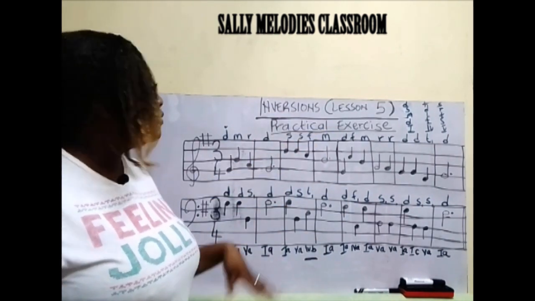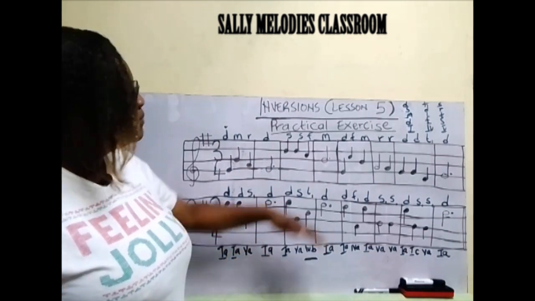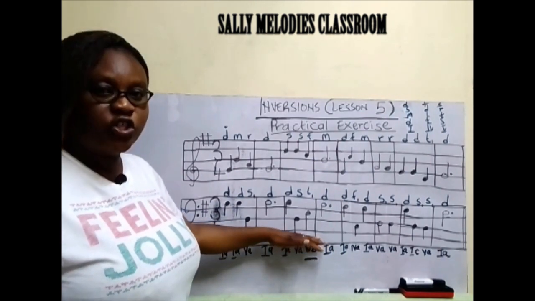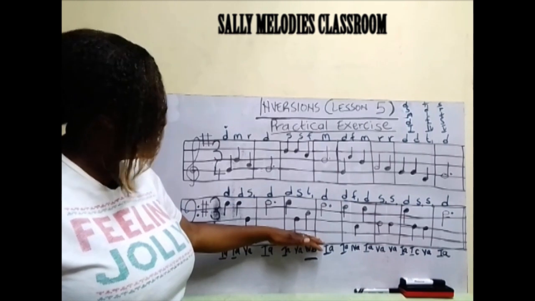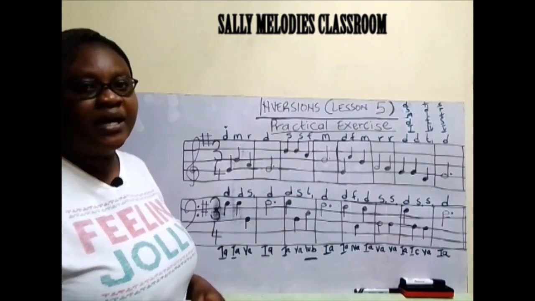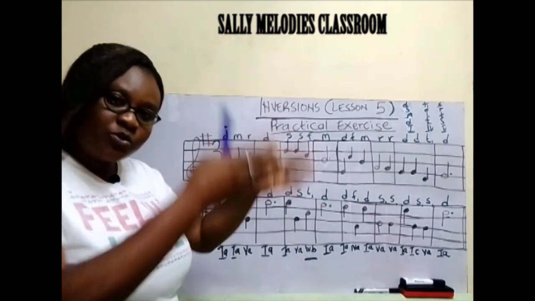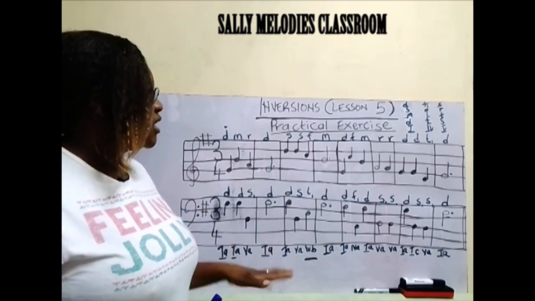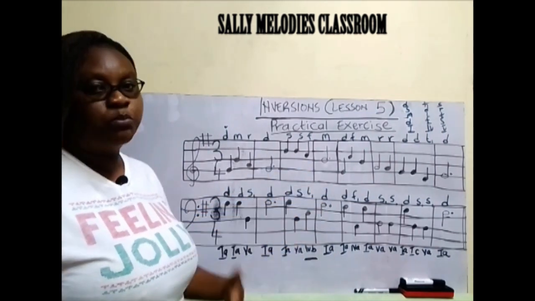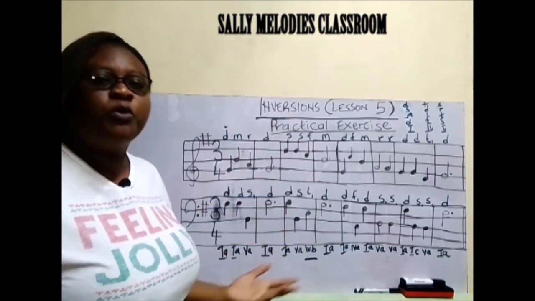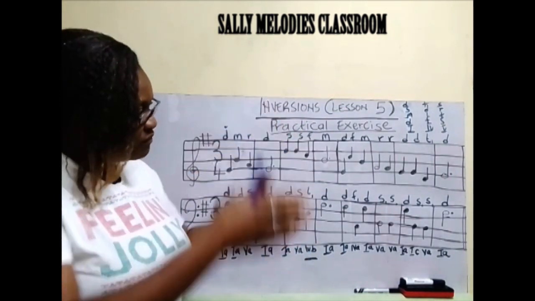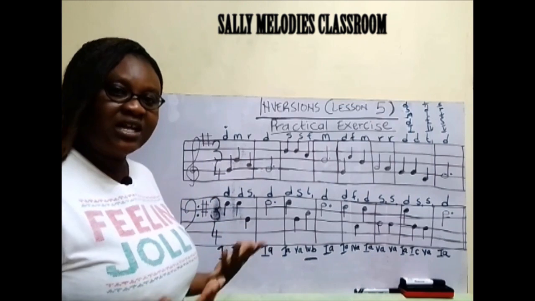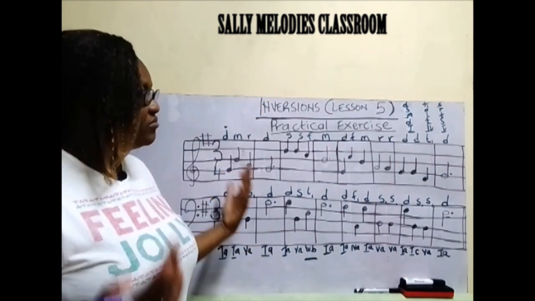Remember, we did harmony and we discussed and we said that after the melody, the next thing that you are supposed to do is the bass voice or the bottom voice, depending on the song you are writing. And then the inner parts or the inner part comes later. And then you start looking at them vertically to see whether you have done the right thing. Because sometimes you may find that you have doubled what you are not supposed to double, or you have tripled instead of doubling. You look at them vertically and see if they are okay. And then you look at them horizontally and see if they are singable. And then after that, check your song.